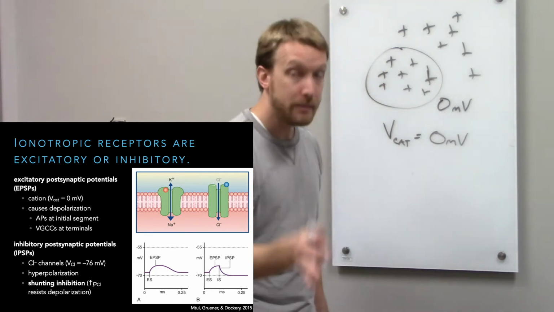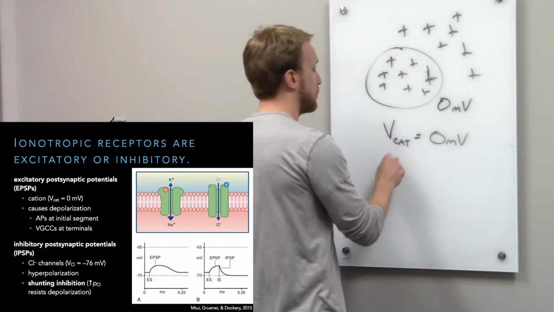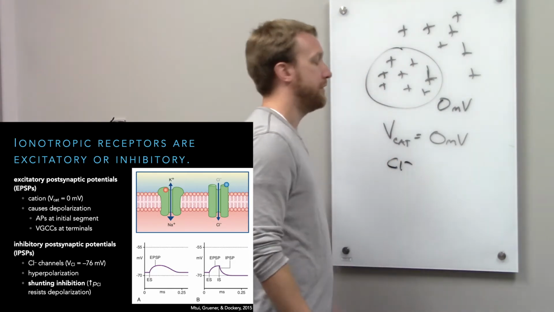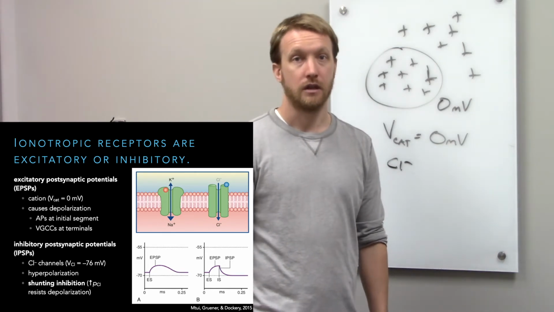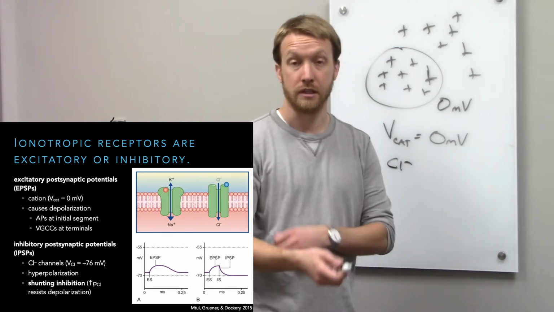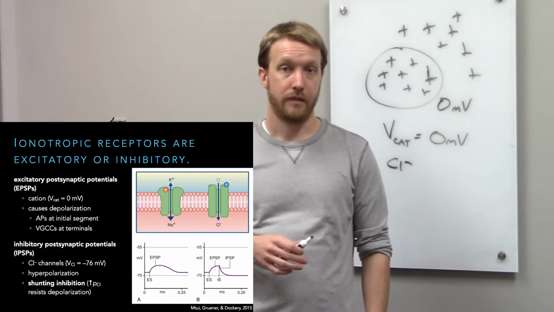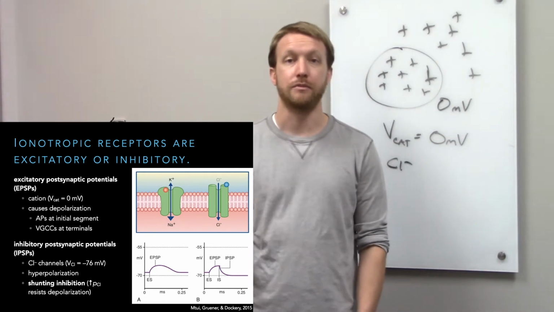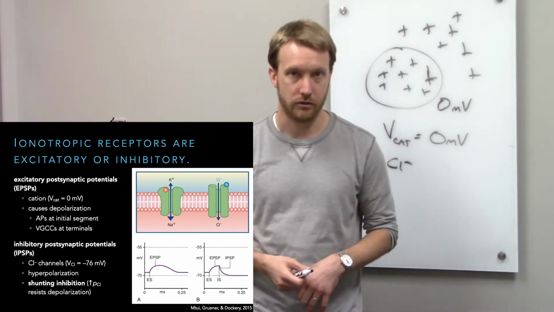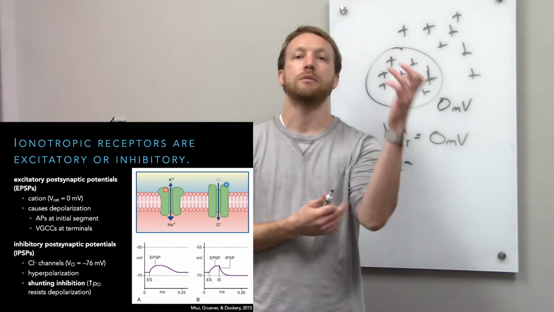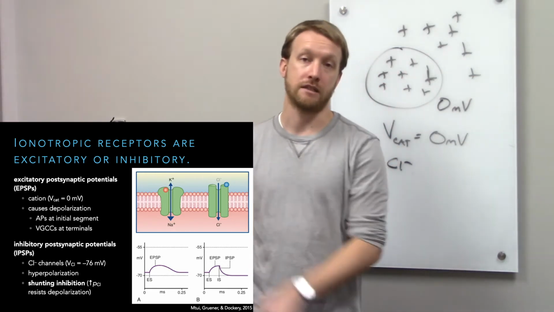Now, for inhibitory postsynaptic potentials or currents, we need to think about chloride channels. That's what it's all about. It could be potassium, but it's not. And you know that it's not because I just told you it isn't. That late current that we get can definitely be potassium. So the late current is going to be through metabotropic receptors, and in that case you can definitely see potassium currents. But that's not going to be through ionotropic receptors. We're going to have different potassium channels for that.